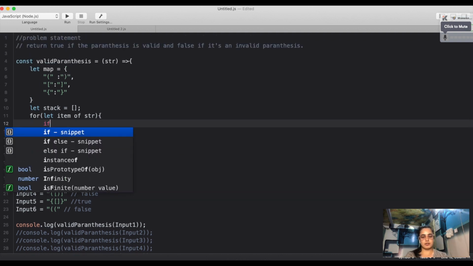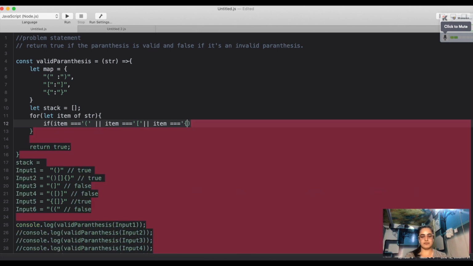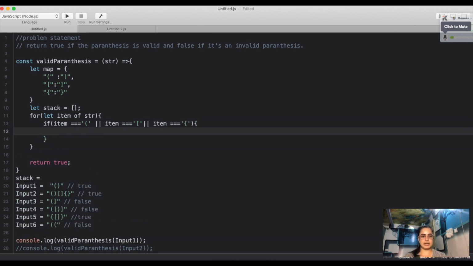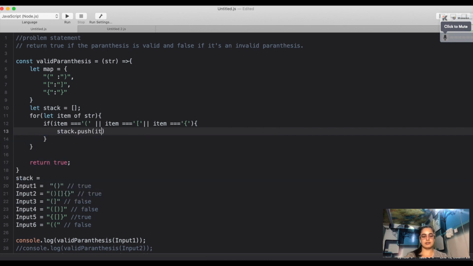If your item is a starting bracket, it doesn't matter if it is a square bracket or a curly bracket, and somewhere I'm using double quotes and somewhere single quotes, but that doesn't matter. Then you need to push your item into the stack.